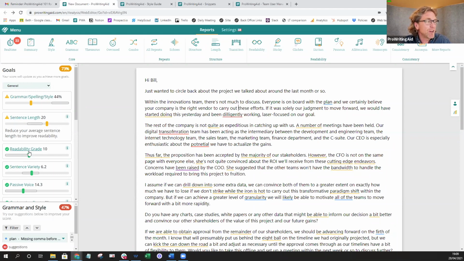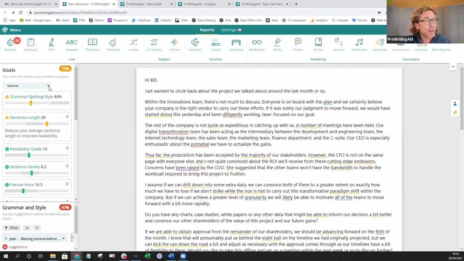So here you can see readability grade. Here's my target area, this bubble. My target area is readability grade of up to 10. I'm just on the upper edge. So that's where the green line is. Anything in green is good. Anything in yellow or gold, it needs some improvement, okay? So my sentence length here is out of the zone. I should be aiming for sentence length between 11 and 18 words. And actually, I'm hitting 20 words per sentence, which is too long.